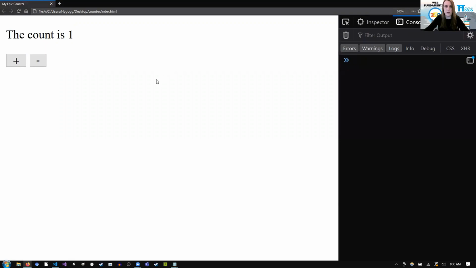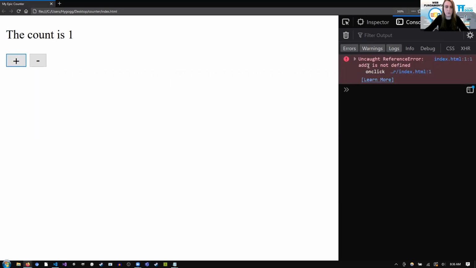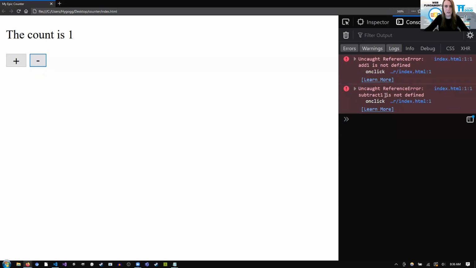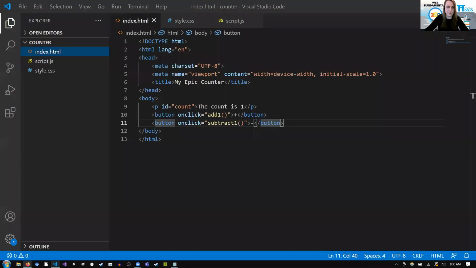And what I want to do is see what happens when I click on these buttons. So if I click on the plus button, add1 is not defined. Okay, so we're going to need to create a function add1 for it to be run. It's not a built-in JavaScript function. We're responsible for providing it. And minus, subtract1 is not defined. All right, so we have both of these two.